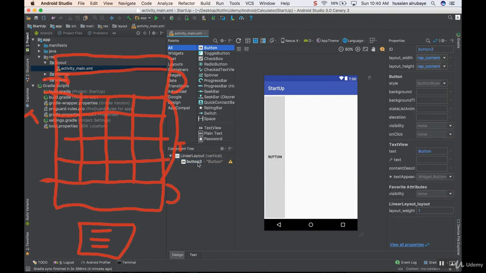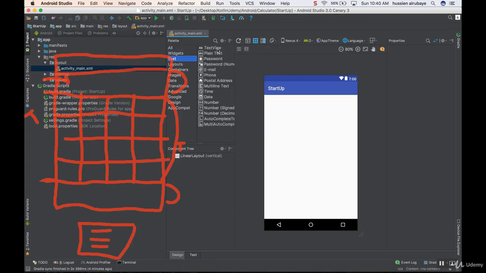So I could remove these. What he needs, the first element, should be the input field. Okay, I go to text. Do you need plain text? Whatever text field you need, add it. Add this one, for example, the input field, plain text. That's good. I add this one. This is my first row.